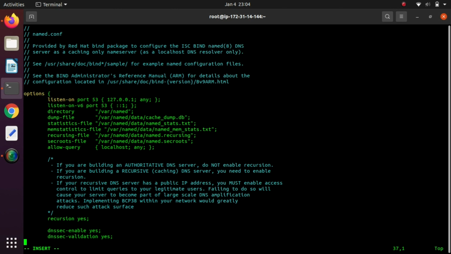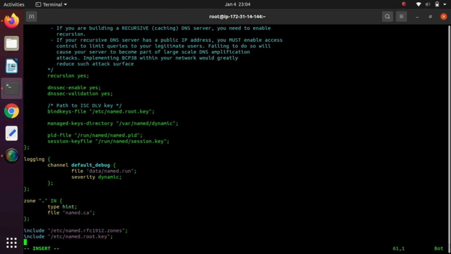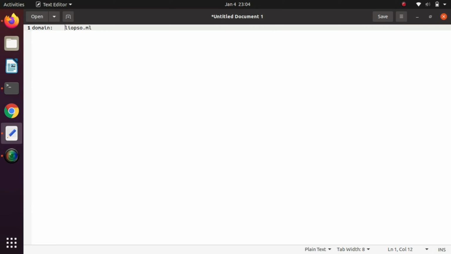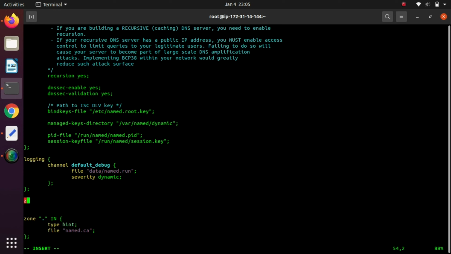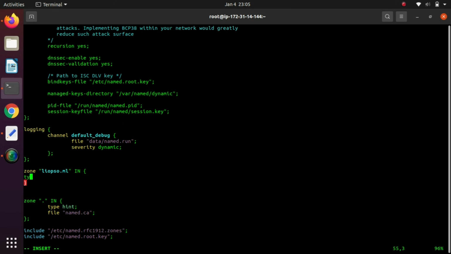Now we need to define the zone file in which we will create records. liopso.ml is the domain name, which I will add in the zone parameter to identify it. Define the file name in which we will write all the records, A records, TXT records.